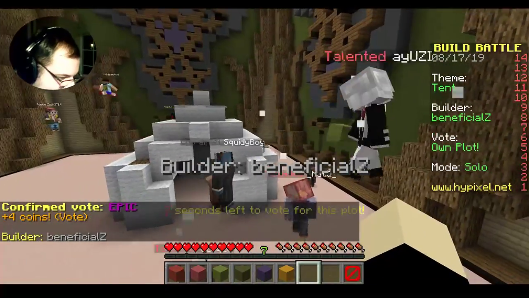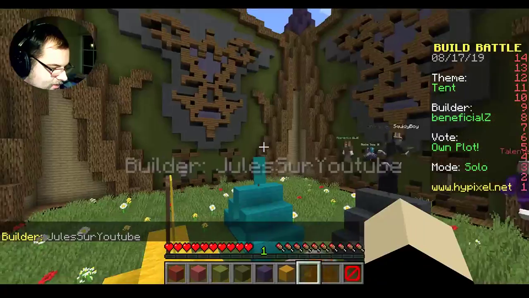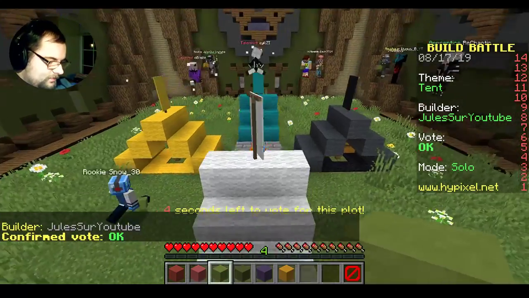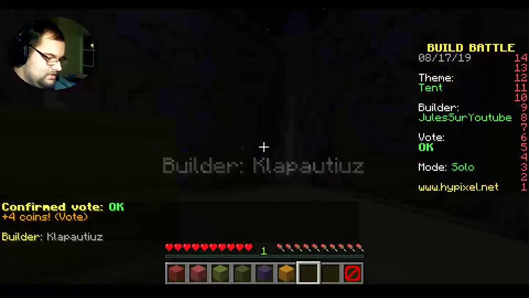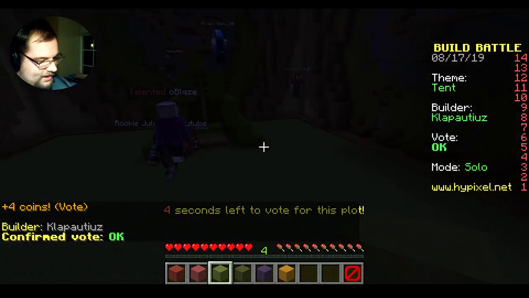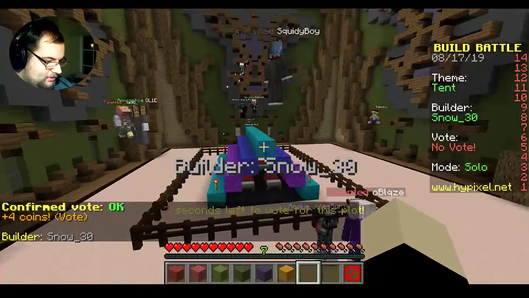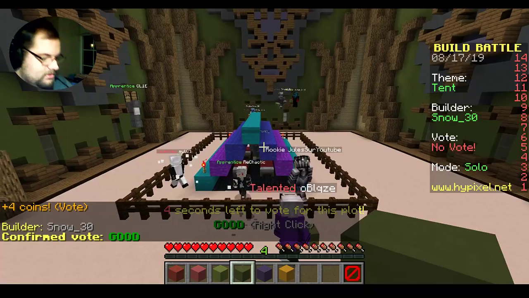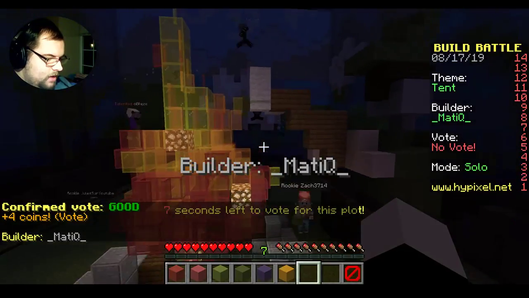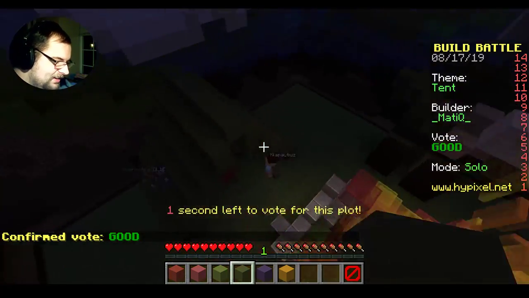Here we go. Aw, man, I missed a spot. Alright. Yeah, it's an okay. Meow. I didn't vote for mine because I didn't really want to be one of those people. Oh, I like how he goes with... Oh, there's beds in there. What? Oh, is that a... Well, it's not a tent, but I'm still going to give it a good. Because he made a fire that isn't a fire. Oh, yeah, he did make a tent.